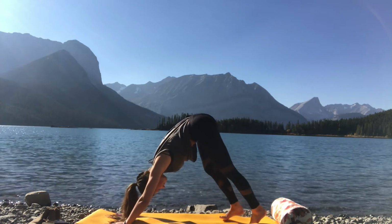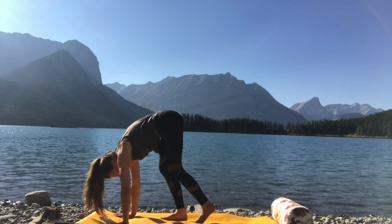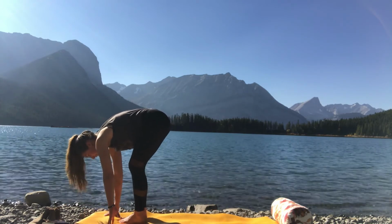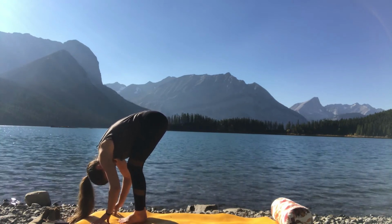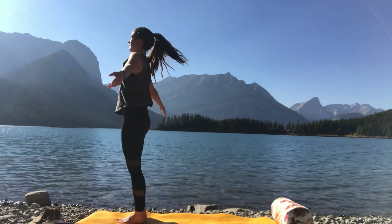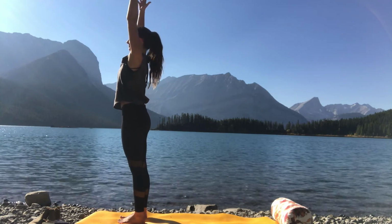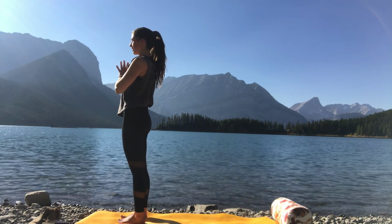And now, walking slowly up towards the top of our mat. Big toes come to meet. Heels are slightly apart. Exhale, Uttanasana. Inhale, rise up to Urdhva Hastasana. Exhale, hands through heart center. Tadasana.